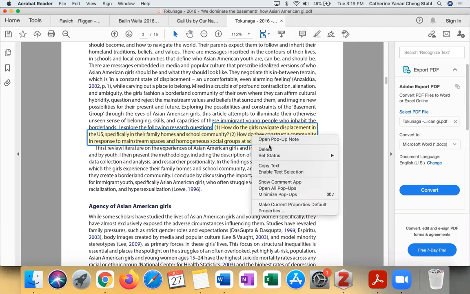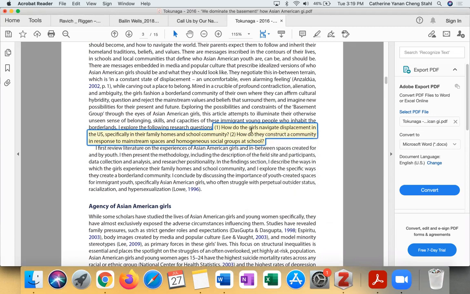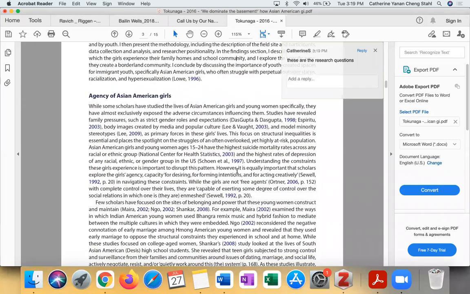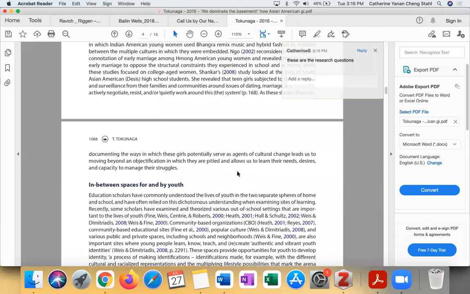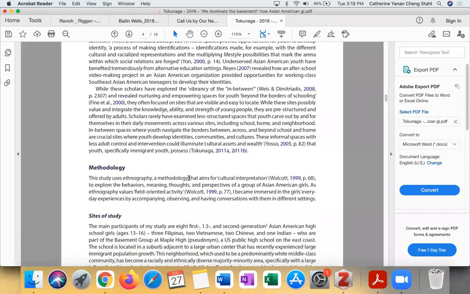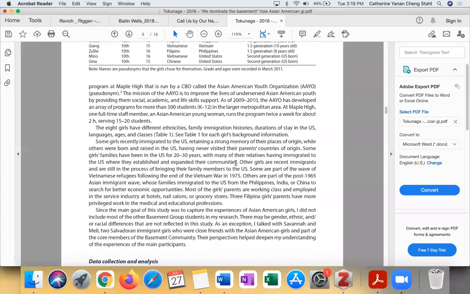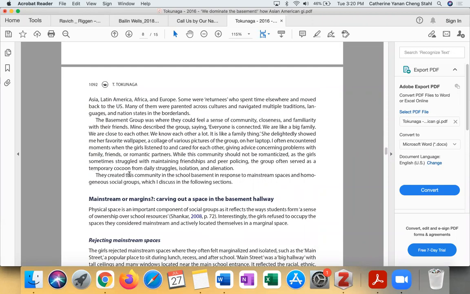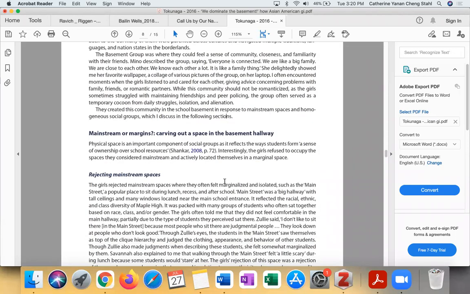And maybe let me add a note. I'll add a note and say, let's see, pop-up note. These are the research questions. Post. Okay, let me scroll down a little bit more. Here's part of the lit review. Maybe this one here is important for me. So let me highlight that too. Okay, this seems important as well. Let me highlight that. All right, so let's just say you go through, I'm going to highlight just a couple more things just to show this. Actually, that's not too important.